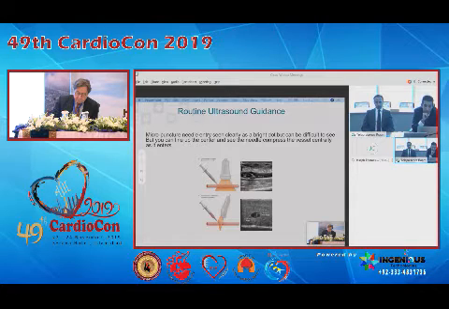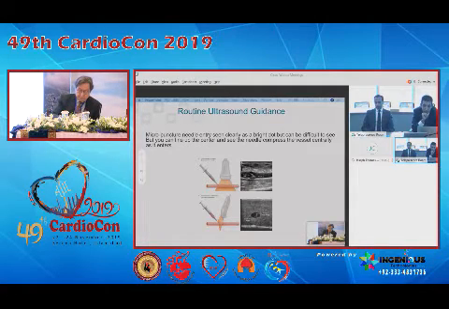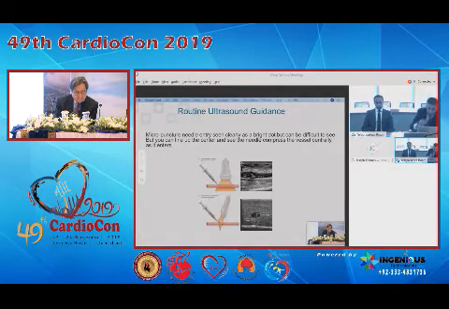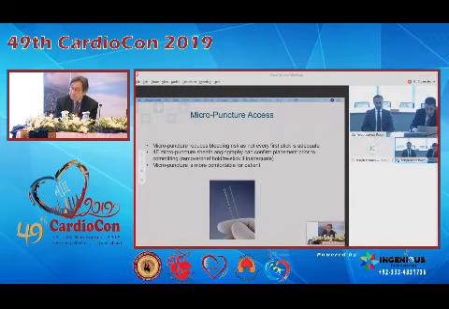You know, one of the techniques you can use is to use your ultrasound on the side and along the plane of the vessel to look, but routine ultrasound guidance for proper front wall sticks, I think, is essential for quality access. Use of micropuncture should be routine as well.